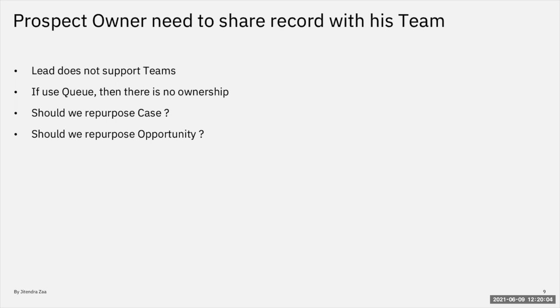Okay, I'm not going to answer any of these questions. These are all food for your thought. I would come back to this question later. These are very basic building blocks, I will not say mistakes, that mostly influence our decision to choose which standard object is the right object. Some may agree lead, some may say no, we have to go with case because case supports out-of-the-box team sharing. Some may consider opportunity because that's how we did it in one of our projects. We directly converted the prospect to an opportunity, and then we brought all our team members onto the opportunity, right? I will keep this question pending, and I will come with another question.